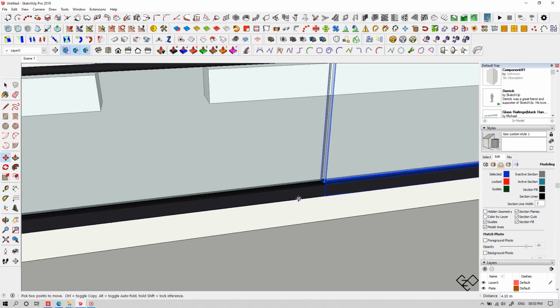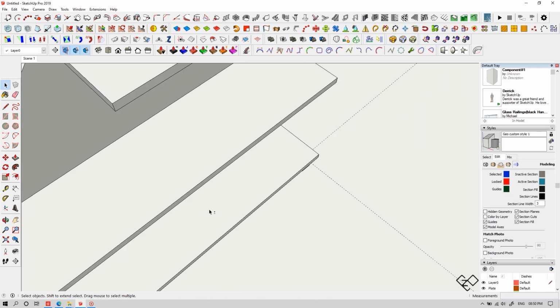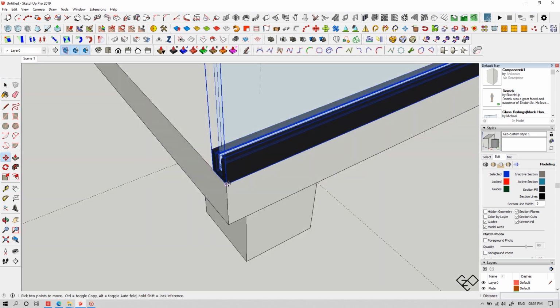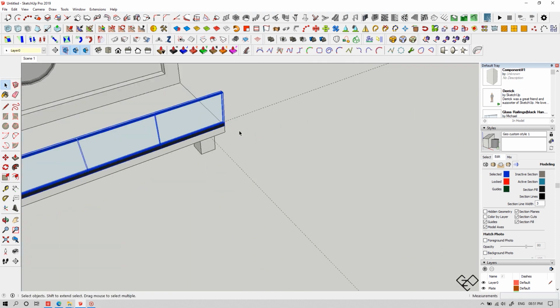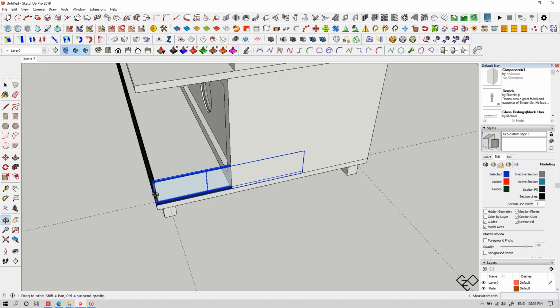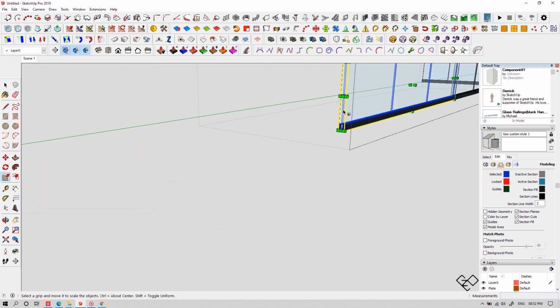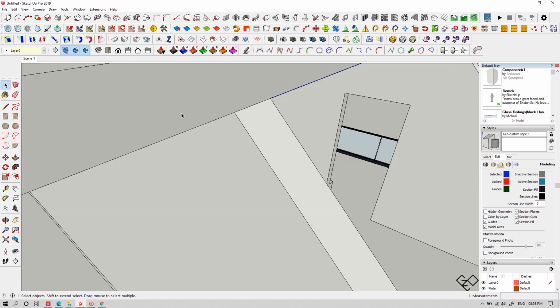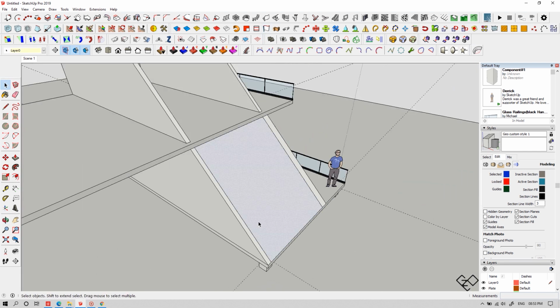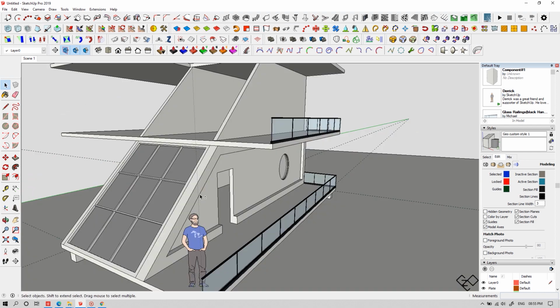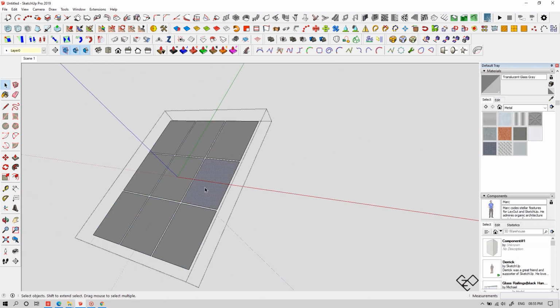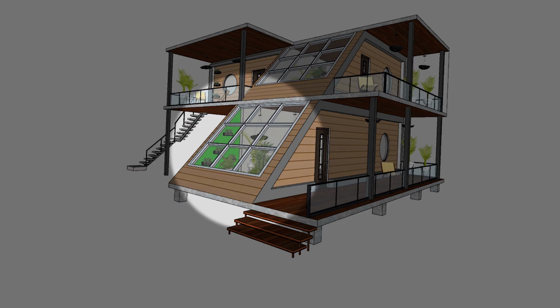Let's place some handrails. I'm using glass handrails here. I'm covering the opening with glass. This site is based in India, so I'm providing this facing the north so that it absorbs more skylight, and the inclination provides enough sunlight for the plants to grow inside.